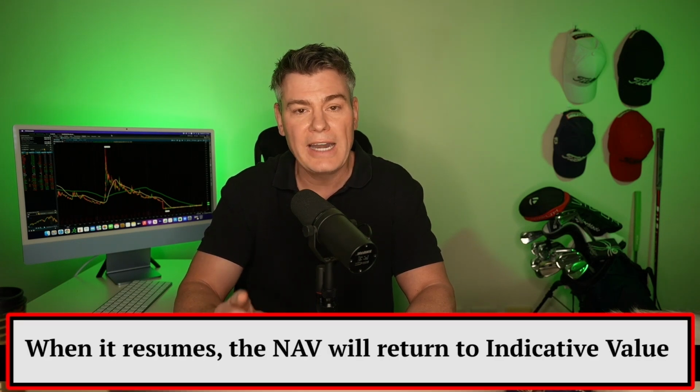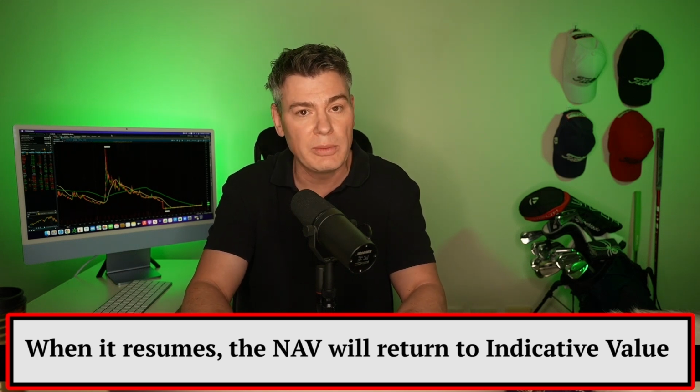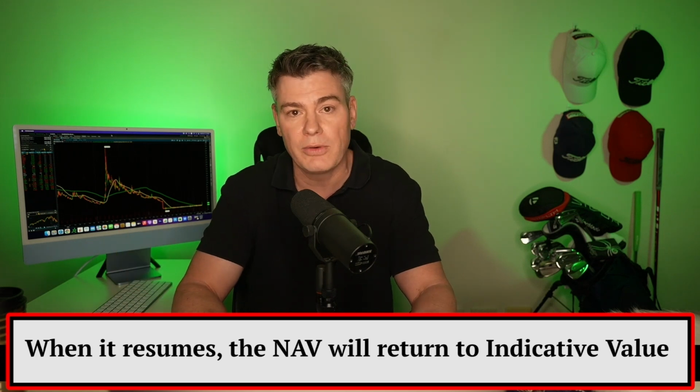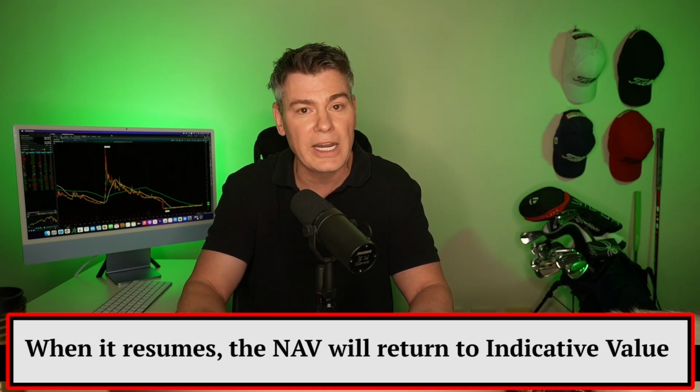When they finally resumed the shares, whether you think that all of this is manipulation and voodoo and it's magic behind the scenes and these are just bankers scamming us, whatever you think, take my word for it, that NAV will very quickly go back to the indicative value. It's not going to matter if the Wall Street Bets people come on and they start dumping in volume here. It's not going to matter how many of their friends get this thing going. This is not AMC. With AMC, with enough volume, not that you're in total control, but you have a little bit of momentum, and you can push things around.